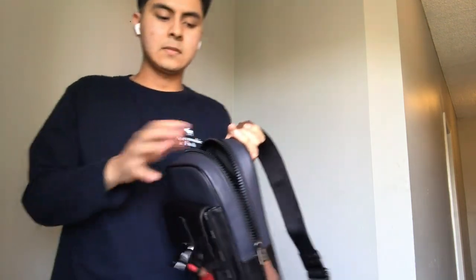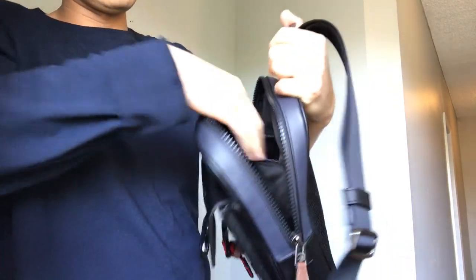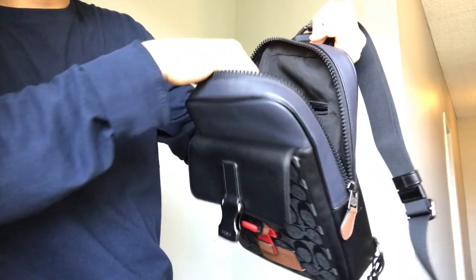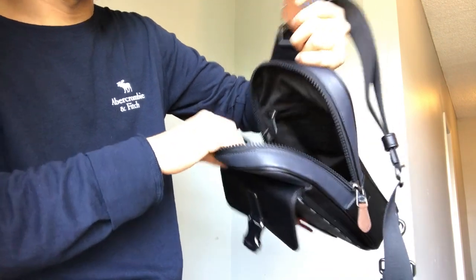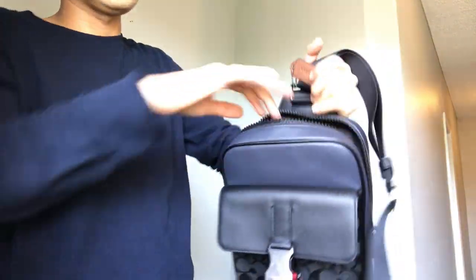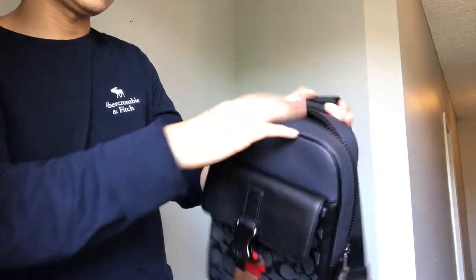Hold on, I'm gonna move my stuff. Right here it's pretty deep — you could fit like a wallet and maybe something on the other side. It's not big, but it's fine. And then right here you have this nylon section that looks pretty durable too, as long as you don't put anything sharp in there. And then you have this big space — you could fit like two notebooks in there, and then you could fit a little notebook or your phone or anything.